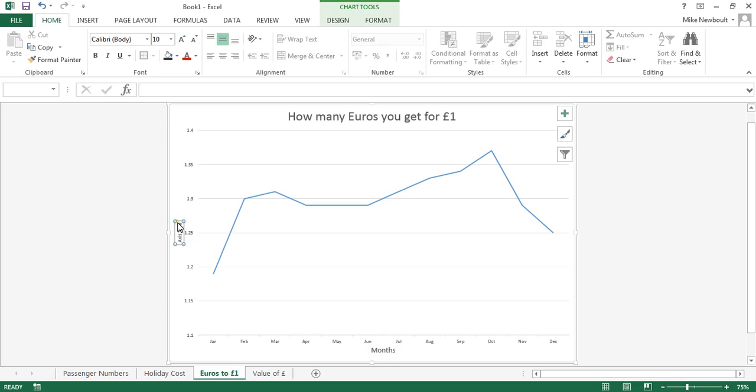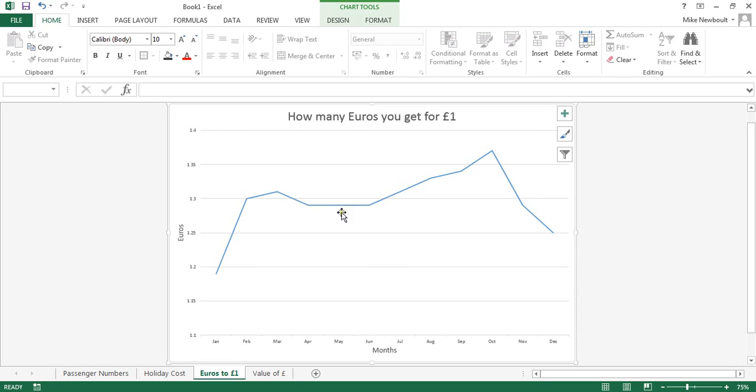And this one again, too small. Let's highlight the whole thing, make it size 14, and I'm going to call this one euros because that's what these numbers are, they're euros. Now we can see that in January, because we know that's January because we've got a label of months, that 1.2 euros is that line there, and that you were getting less than 1.2 in January. Our chart has become easy to read and understand.